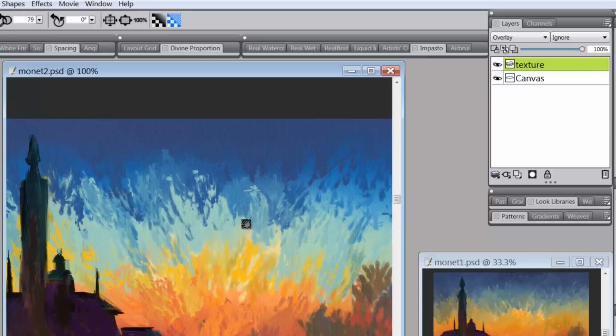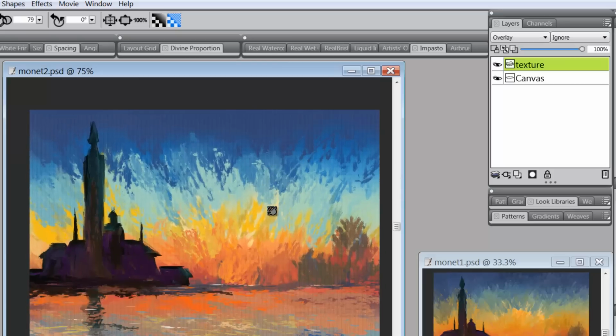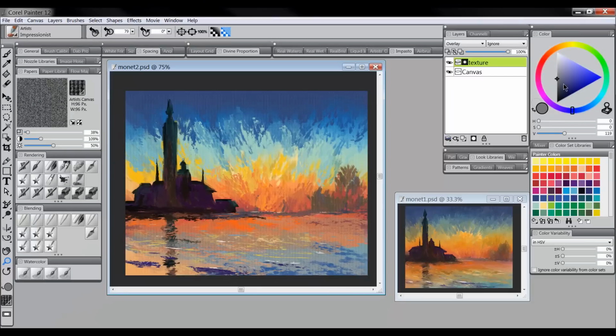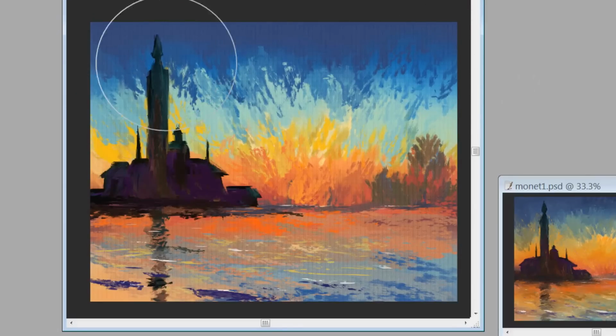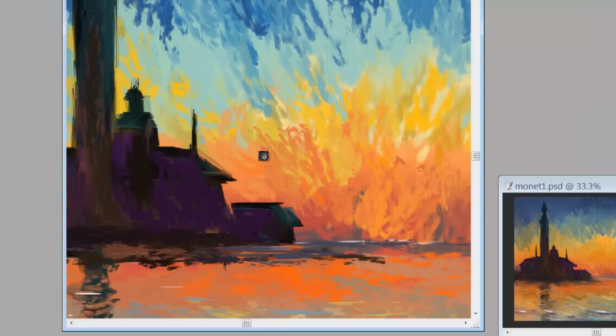I'm going to zoom in so we can see. Now we don't want our texture to be so uniform because that does not look realistic at all. So to kind of tone down our texture a little bit, we're going to add a mask, and that'll let us temporarily erase some of the pixels here. So we'll create a new layer mask, make sure the mask is selected by clicking on it here, and we'll take black, and we'll take the custom sponge, and we'll go ahead and paint over this. Now as we paint over it, it's going to conceal some of this texture. So I'll do it in a couple spots, and then as you can see when we zoom in now, that texture isn't everywhere.